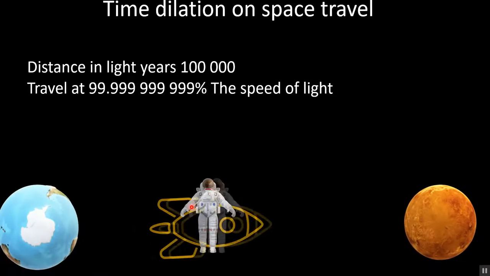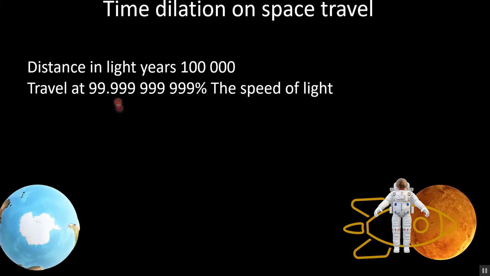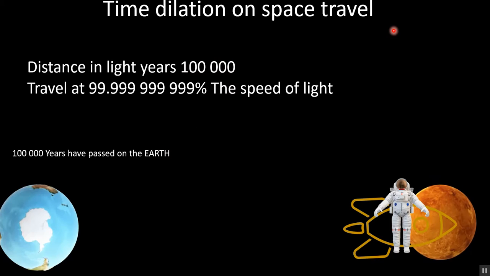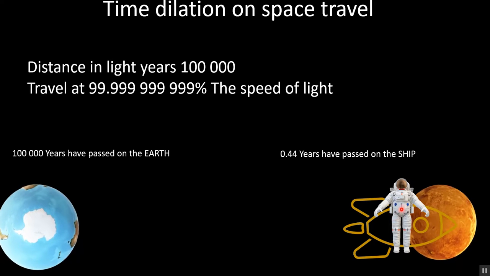And then I'm going to take it to one absolute crazy example. This example is obviously getting to the realms of lunacy. But let's do it. Somehow we can travel at 99.9999% the speed of light to a planet that is 100,000 light years away. Again, 100,000 years have passed on Earth, but amazingly, our astronaut could do this in 12 months. So he flies there, and he only needs 12 months worth of food and water. So he just needs enough water to survive only 12 months, 6 months there, 6 months back.